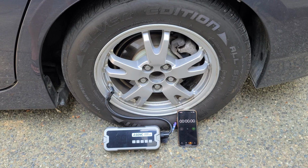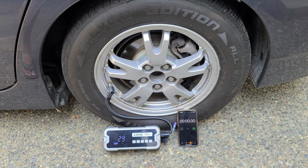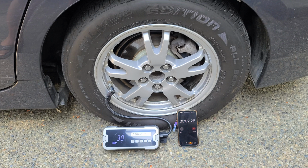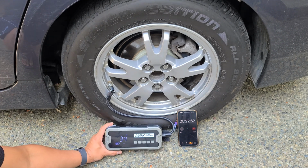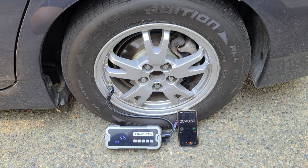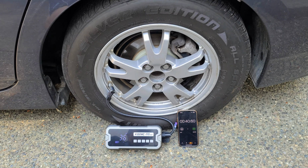Here we have your standard 15-inch tire. We have a live reading of 29 psi. We want to get it to 36 psi, and I'm going to go ahead and time how long it takes. Takes less than 40 seconds. It does feature an auto shutoff.